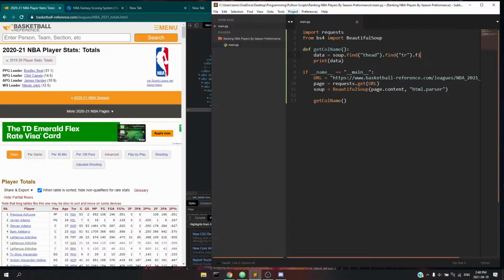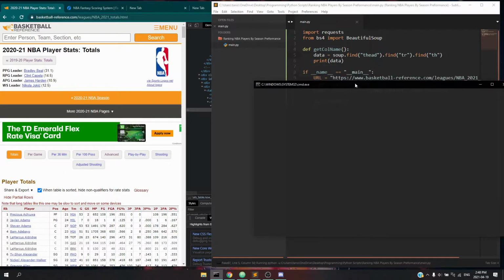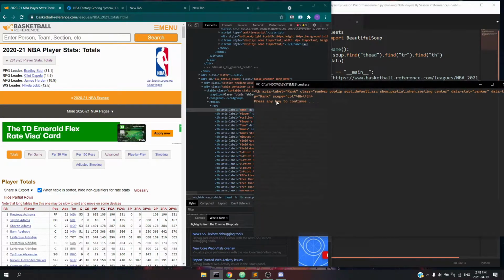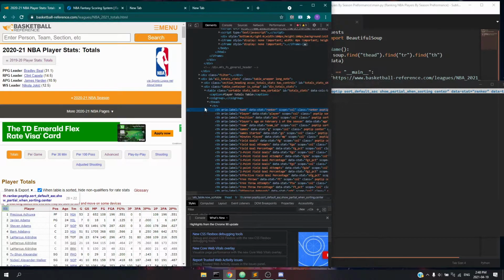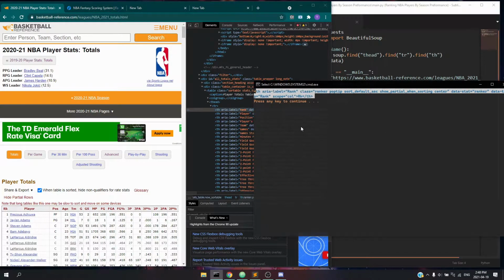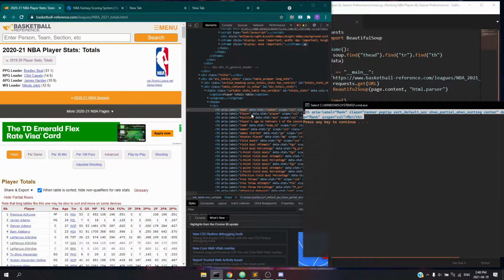So let's again do something like find TH and then run, and see what happens. After it loads, we've successfully fetched this first table header within the table row. And as you can see, this code matches up exactly. The one I've got highlighted and this one right here, rank, class, everything.